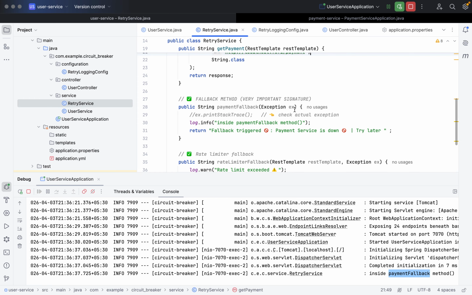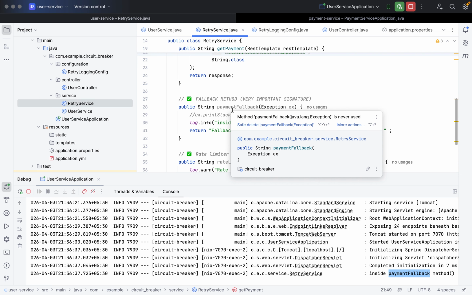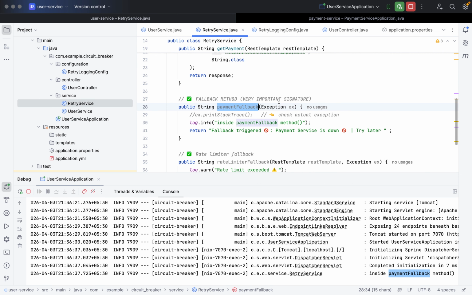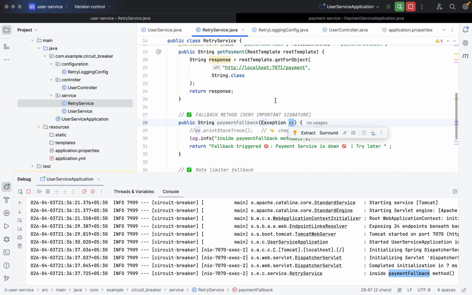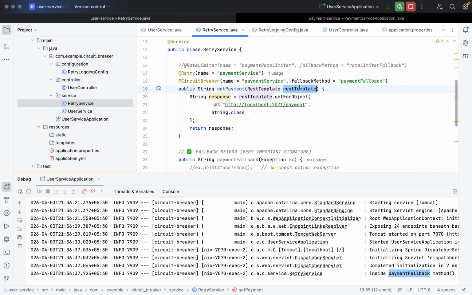And if payment is failing, fallback is triggered. Whatever happens in the fallback, it considers it as a successful response, right? So let me run it again here.